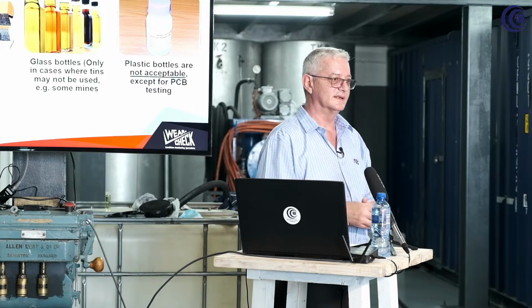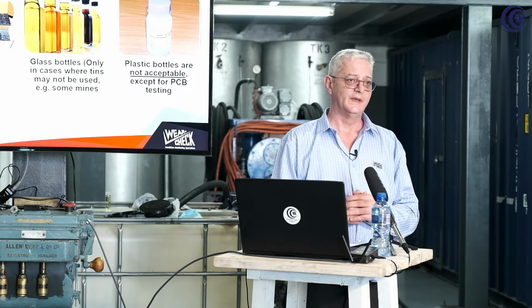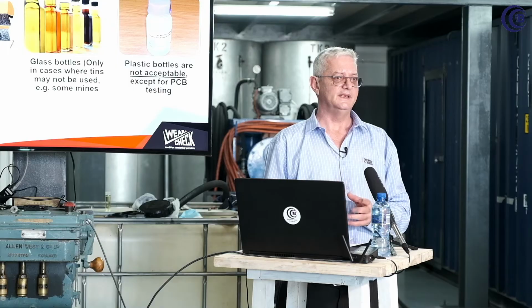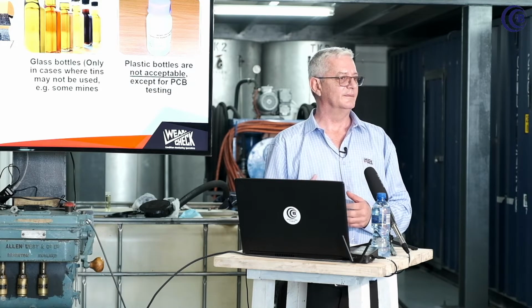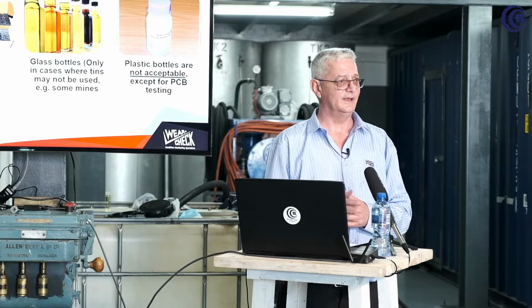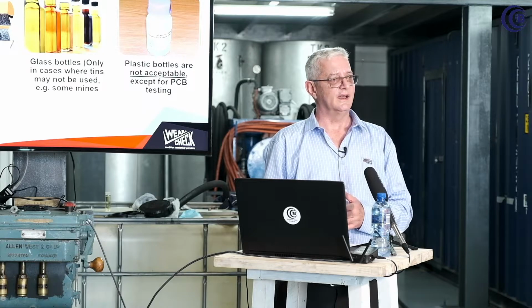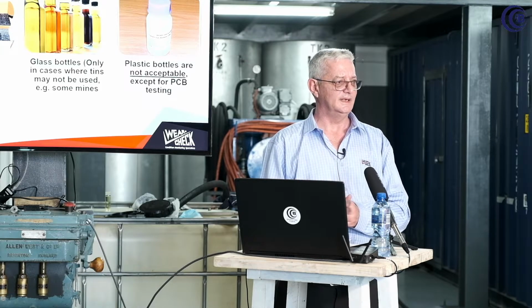The last bottle there is a small 100 milliliter plastic bottle, and that is for PCB. We only recommend that if a client only wants to test the PCB. If there's not a full range of tests, a lot of environmental testing is happening, and a lot of people are only testing for PCBs, then a client can use that bottle. It's a once-off bottle. Any PCB goes into plastic. We have to pay people a lot of money to get rid of that plastic for the environment's sake. We cannot do any other test out of it. That's specific for PCB testing.